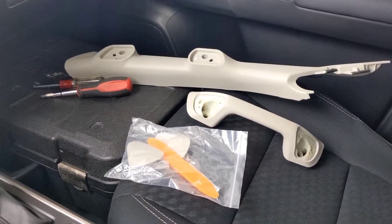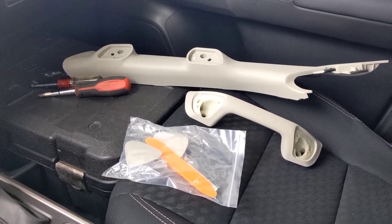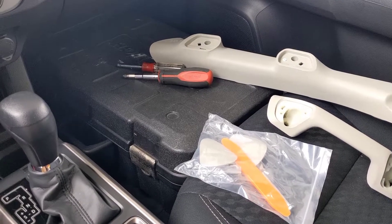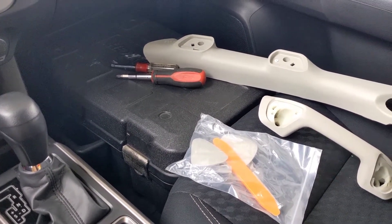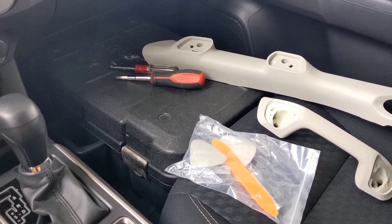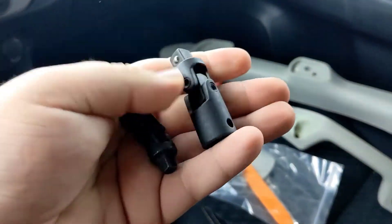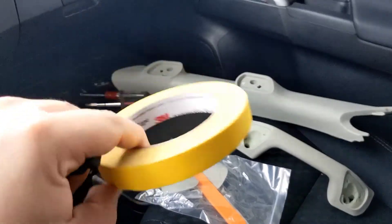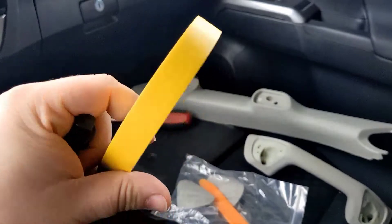So now we're up to the installation part. You're going to want to get your kit — obviously the pillar, the handle, the hardware, and the little orange plastic tool. Tool-wise, you're also going to need a socket set — we've got our trusty Harbor Freight set here — a screwdriver, swivel sets for the sockets, and tape. Any tape will do, but this automotive tape is super sticky and comes off nice.